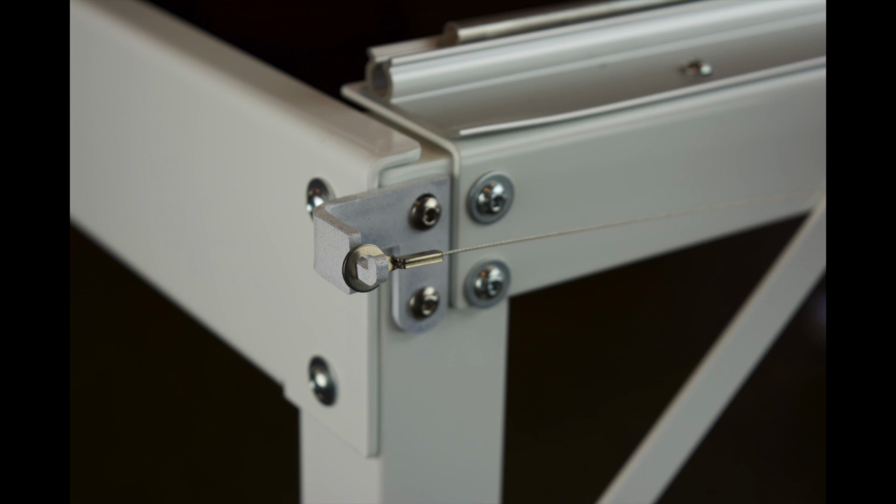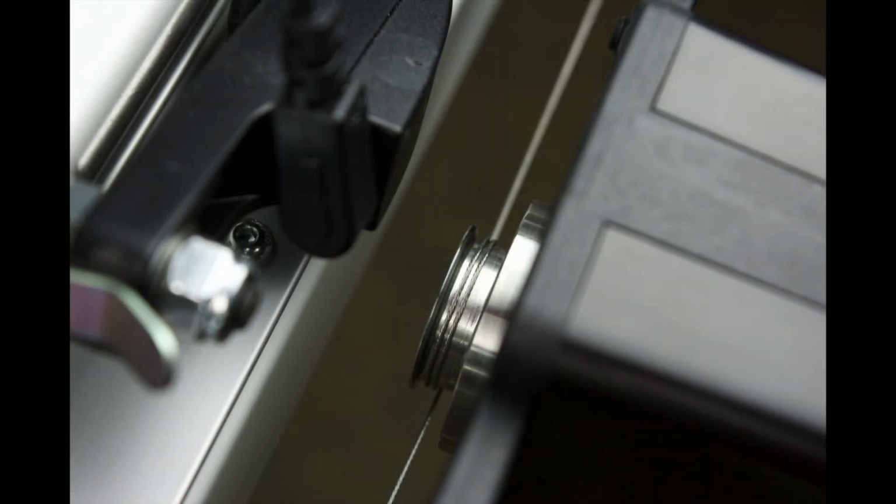Now we're ready to install the X-axis drive wire. Place one end of the drive wire on the drive wire bracket as shown. Next, wrap the wire twice around the X-axis drive wheel as shown here. Note that the wire enters and exits from the bottom of the drive wheel.